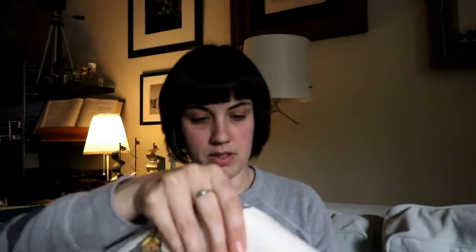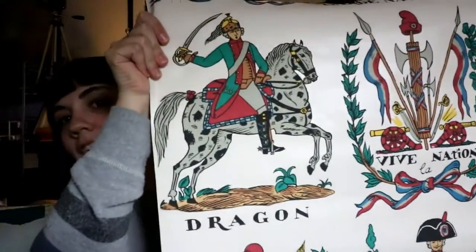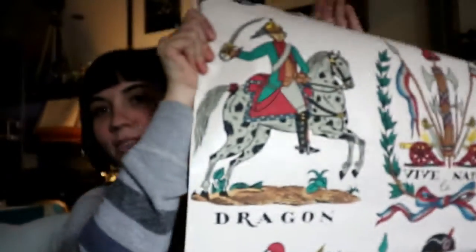I got some other bigger pieces of wallpaper samples. This one has this botanical design on it that I thought looked like papyrus, and my husband really is into Egyptology and Egyptian stuff, so I think I might actually make him a journal cover out of that. And then this other big piece has some really funky designs, they're almost like medieval. This one's got a dragon on it.